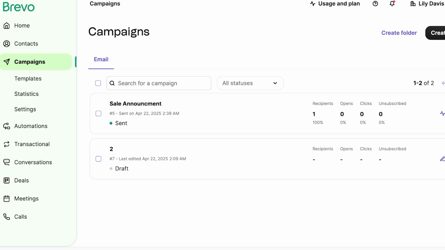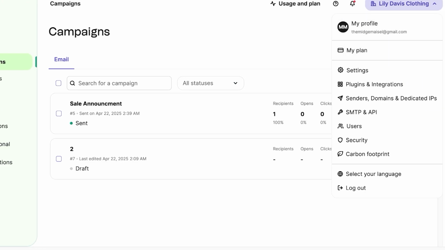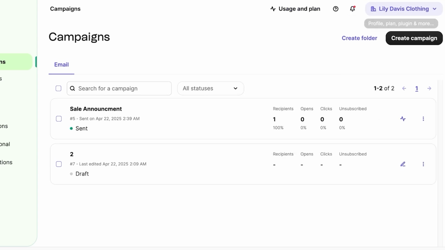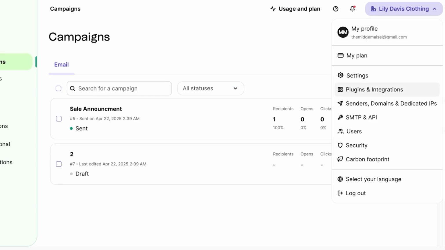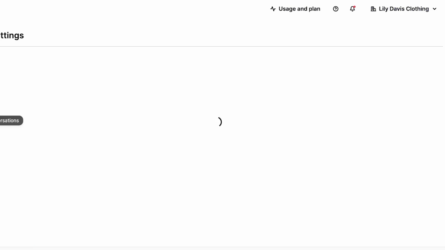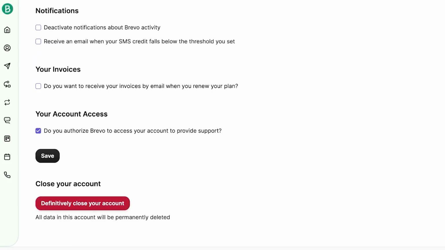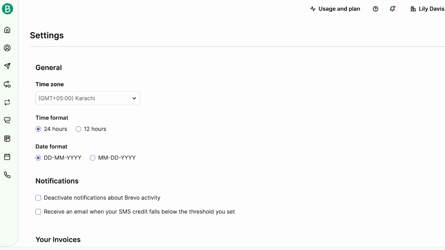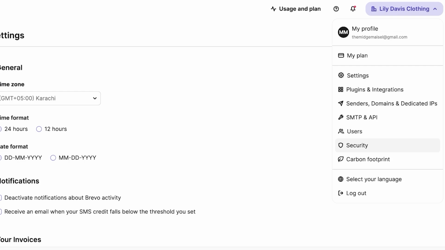Not only that, but when you're creating your account on Brevo, and if you have multiple businesses, you can proceed with different businesses as well. So if you want, you can go into your settings and you will have your general business information. So if you ever want to reset up your account or close your business account for a new one instead, you can do that, and you can add as many users as required on their premium plans.